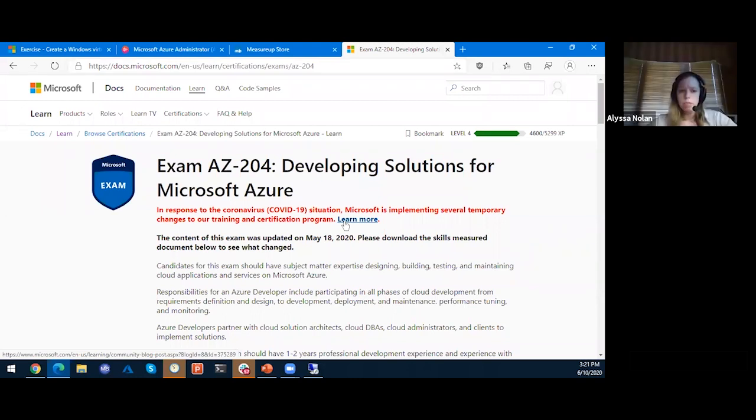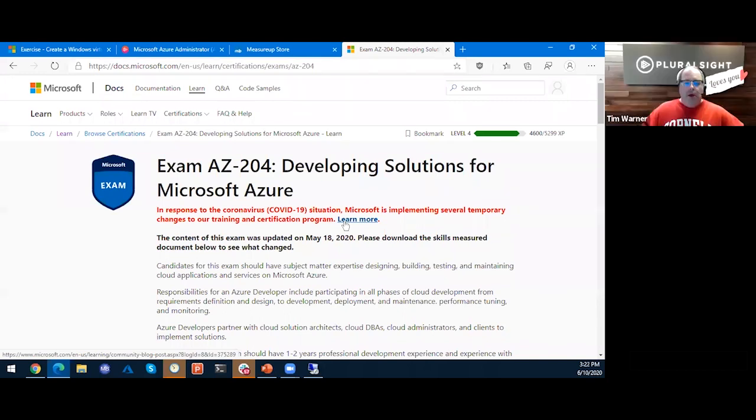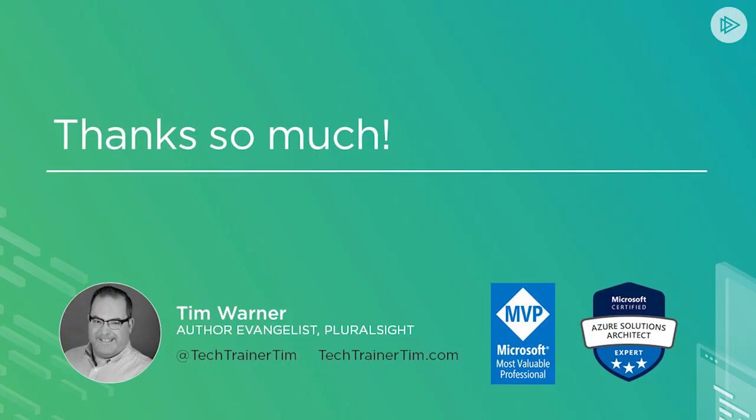And going off of that, so if they do get the AZ-104 first, are they still required to take AZ-300 and 301? No, the only prerequisite is the relationship between the AZ-400, the Azure DevOps. That one you have to have either the Azure administrator or the Azure developer in addition to passing the AZ-400 DevOps exam. The architect is the 300 series, and there's no prerequisites. You could take the architect exams tomorrow if you wanted to.